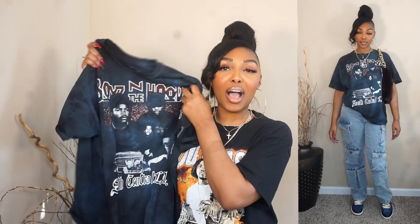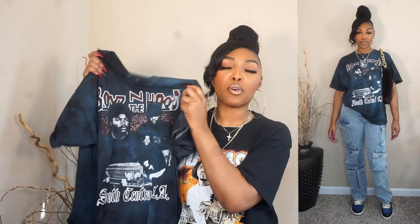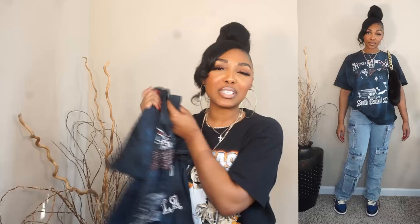I also paired it with an orange Zara bag and some orange Jordans. So this is the next look. Now y'all, I don't think that I got this top from Fashion Nova — I really think I got this top somewhere else. But I still wanted to show you guys the top just in case you guys wanted to find it elsewhere, because graphic tees are all made in the same style and you can probably find it somewhere else. So I just wanted to show you the graphic tee.